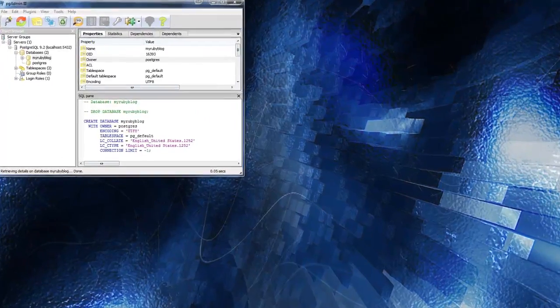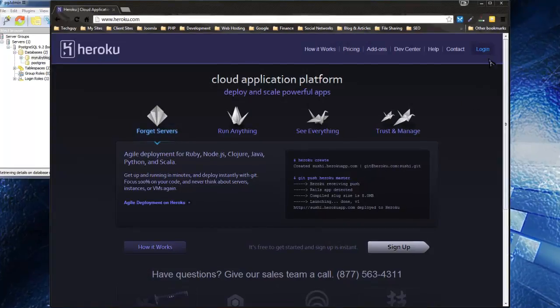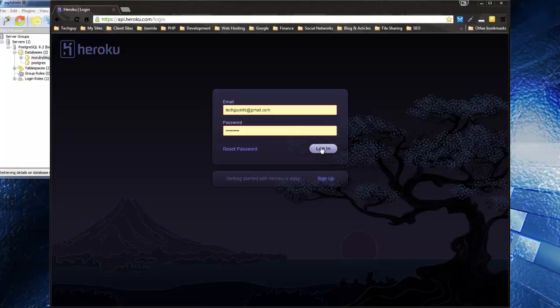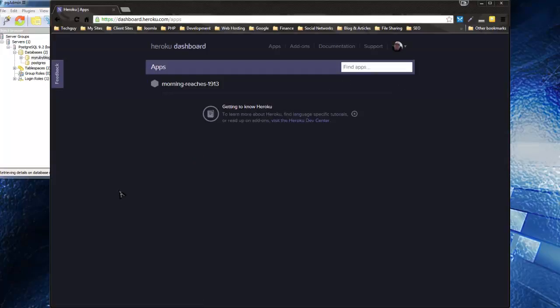So now we want to go back to Heroku, to the website, and log in. Now this is my dashboard. I actually already have an app here, but we're not going to pay any attention to this. We're going to create a new app. So you need to download the Heroku toolbelt to your system.